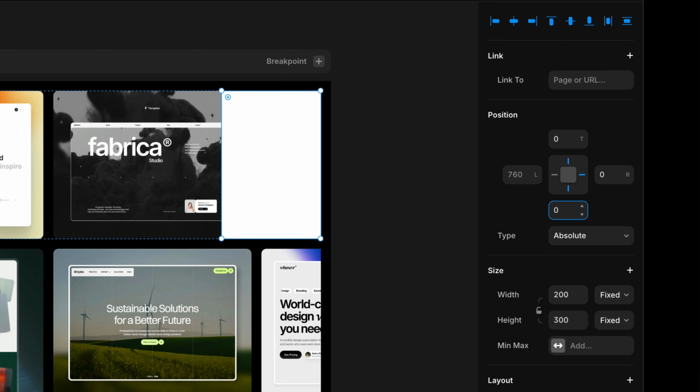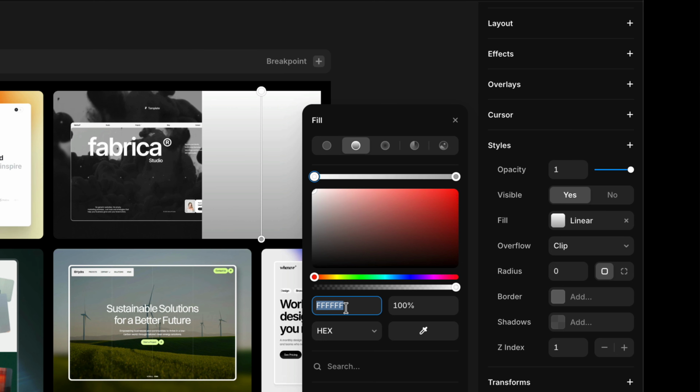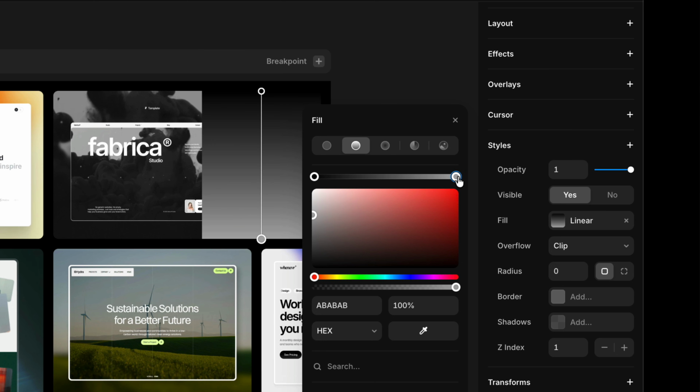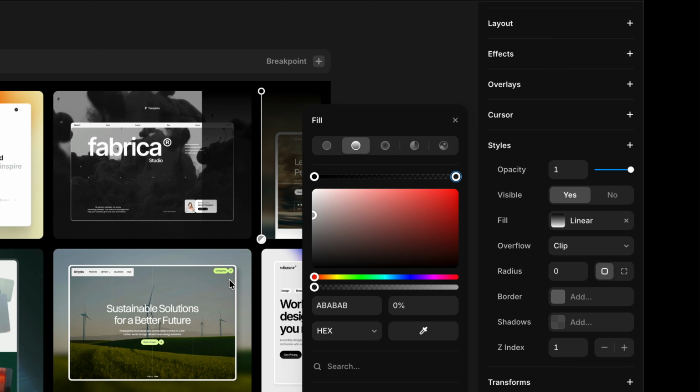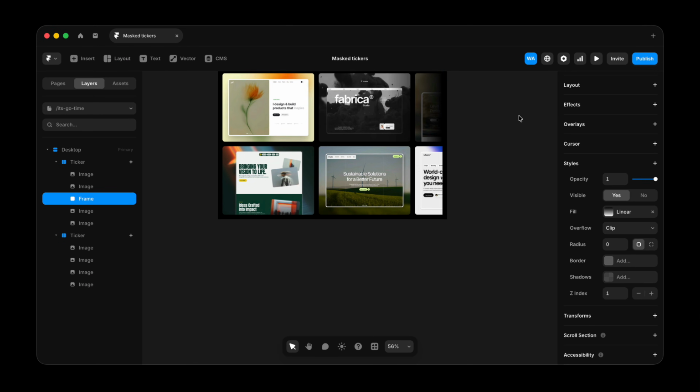Then I'll just switch the width to 25%, and we'll also change the fill to a gradient where the first point is black and the second point is transparent. Then when you rotate it, it gives the illusion that it's fading into the background.